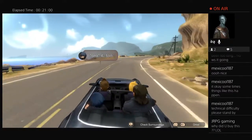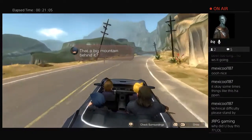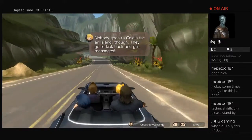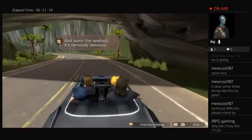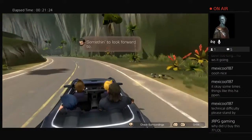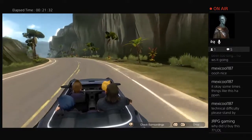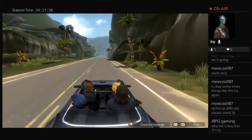Why did I buy this? Well, to be perfectly honest, I've been really interested to know what this was about. I've seen it in action, but it was on sale on PSN, and I also had some money from a gift card that my fiance's niece gave me, so I used that on top of the sale, and I think I only paid like $11 or something altogether. I can't remember if that was out of pocket or with the gift card included.